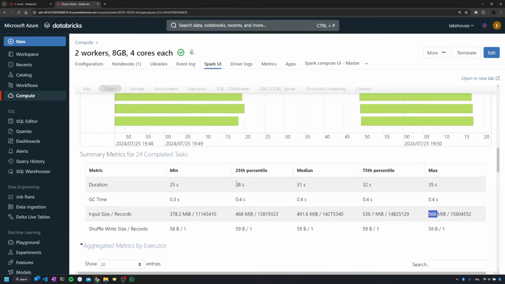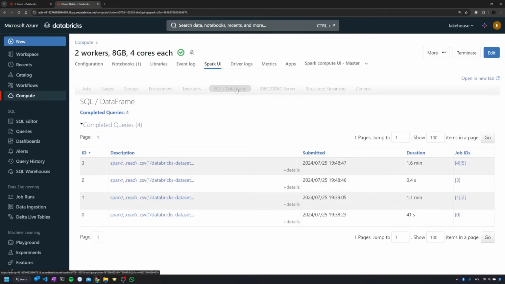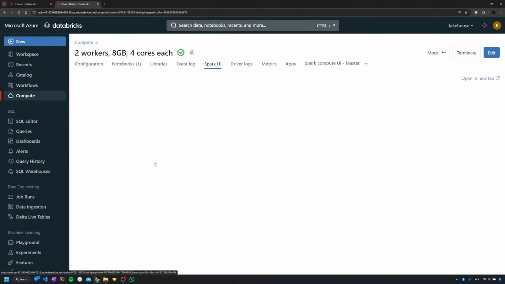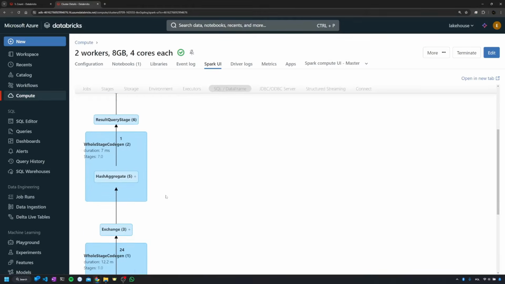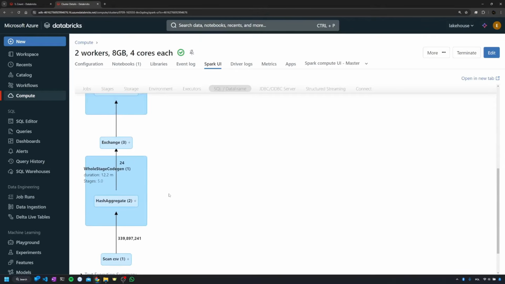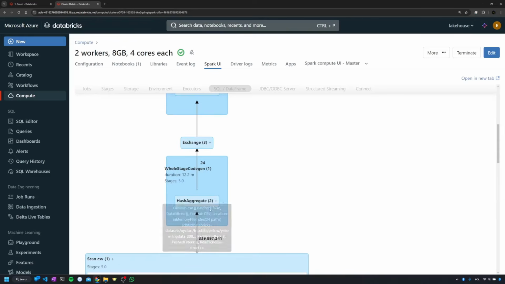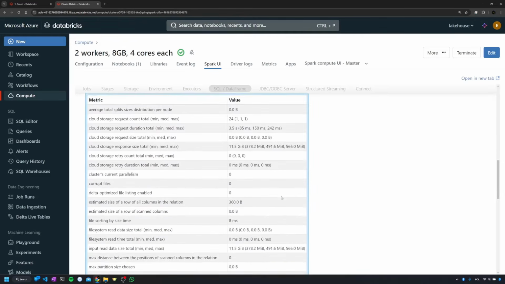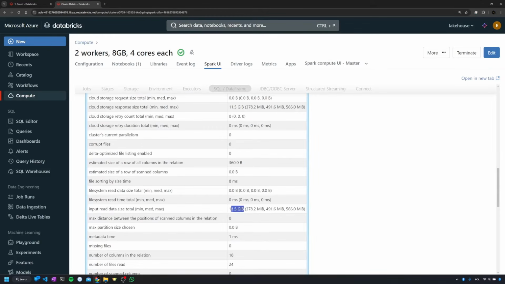And for the sake of the exercise, let me go to the SQL and DataFrame tab to see how things look over here. The longest jobs are over here, so I'm clicking on the description, and we can see that the execution is actually the same. So we are scanning CSV, just this time the volume of the data we're reading from the storage has almost doubled.